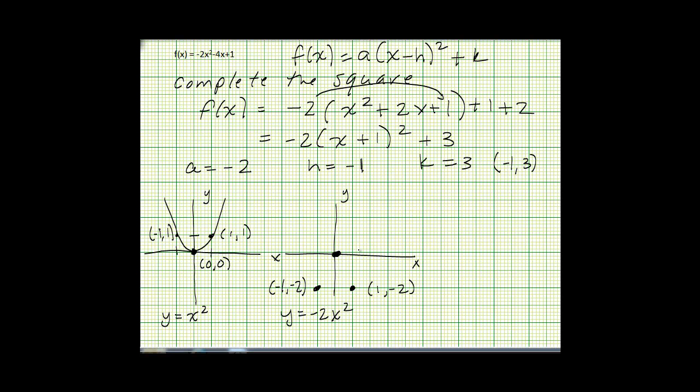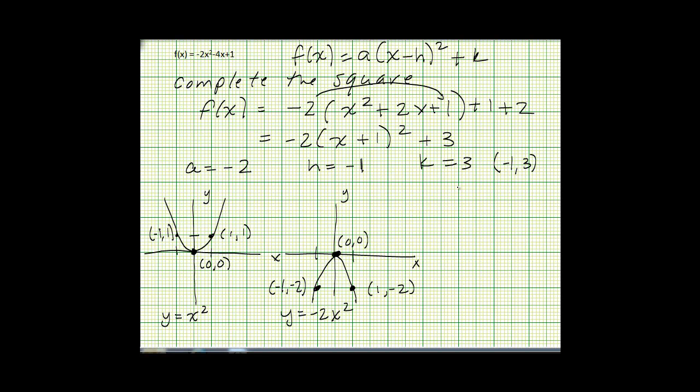And you can check that. If x is 1, I put 1 in here. 1 squared is 1 times -2 is -2. Okay, we connect our dots, and this one stays 0, 0. We want to make sure we keep labeling our main points.